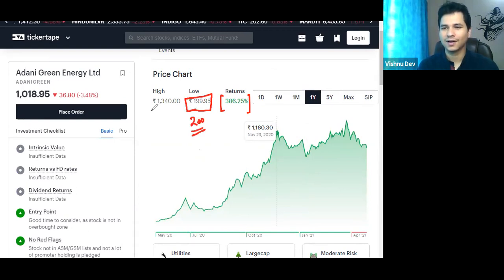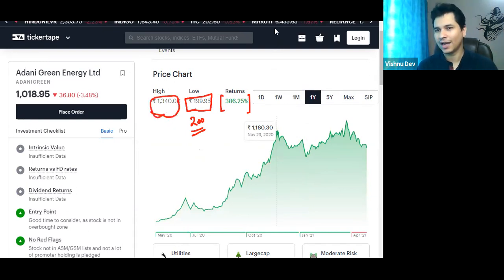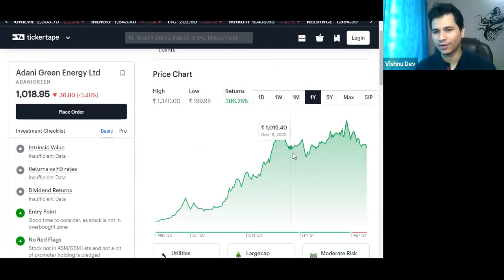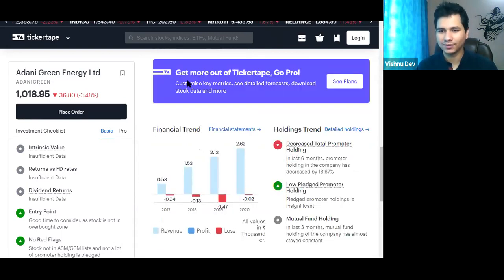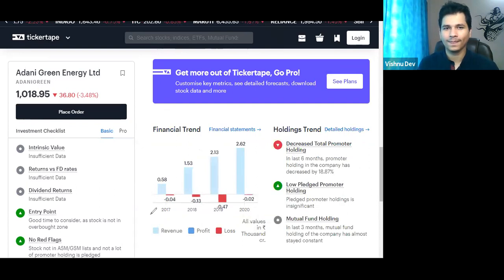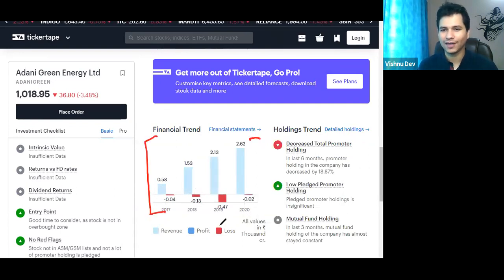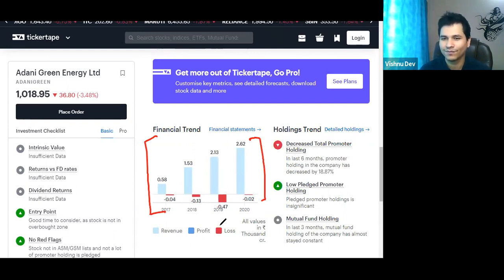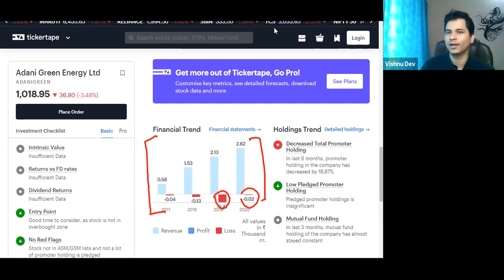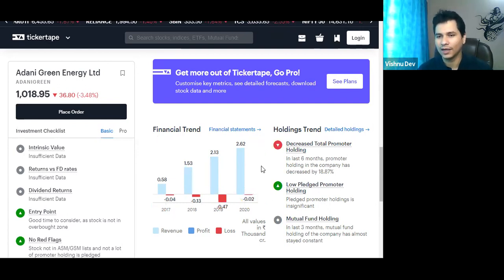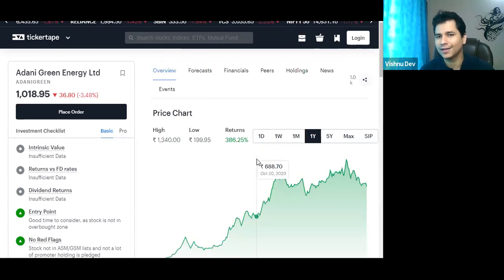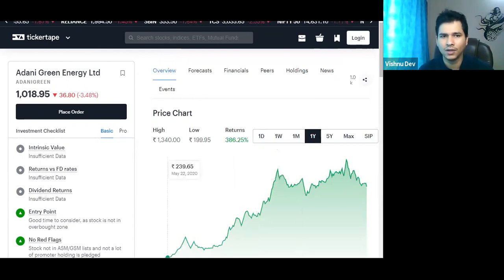Yes, sir. It went all up to 1300 rupees. Okay. And you know that this company is not making profit. The company is not making profit at all. See, can you see this? Right? Yes, sir. They are in loss. They're in loss, but the loss has been reduced. है ना? Loss काफी कम हो रहा है. Right? Okay. And again, the company, what do companies do? That is the thing. What do companies do? So, company का नाम क्या है?